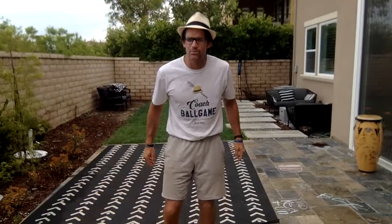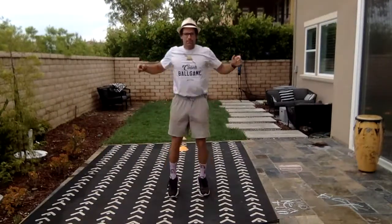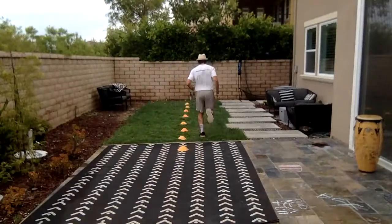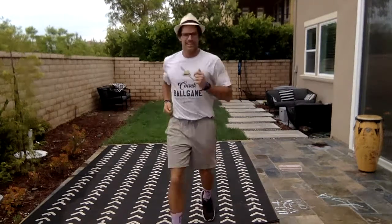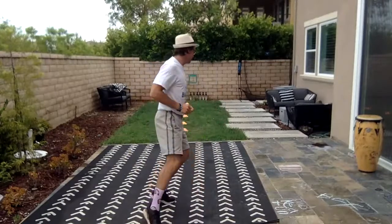And 10 jumping jacks. On your marks, get set, go. Boom, boom, boom, boom, boom, boom, boom, boom, boom, boom. One minute of a free jog. On your marks, get set, start jogging. That's it. Good job. If you want to run backwards, run backwards. If you want to run in place, run in place. If you want to run around your house or through your yard or through your living room or up your stairs, free jog. One minute.